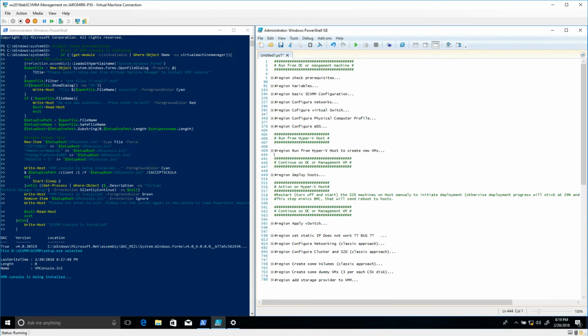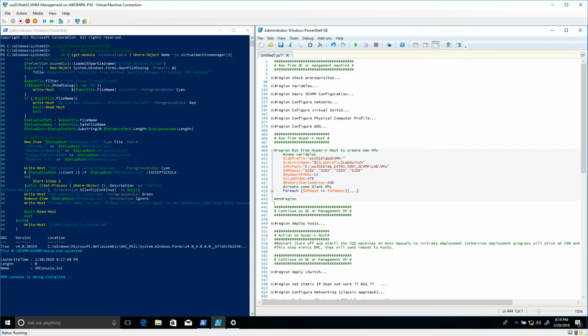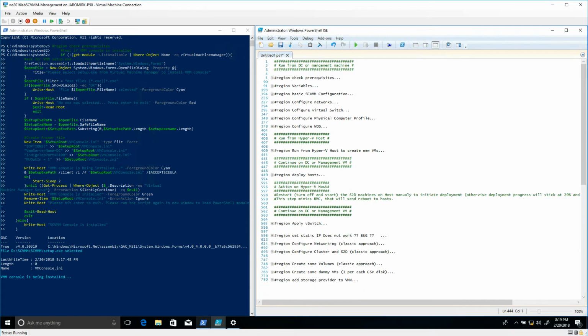You cannot run everything because there are sections that need to be run from the Hyper-V host, meaning from your machine where your VMs are running, just to create empty machines that will be bare metal deployed. And also because I didn't test it, I was just running everything region by region, so there may be some timeouts.